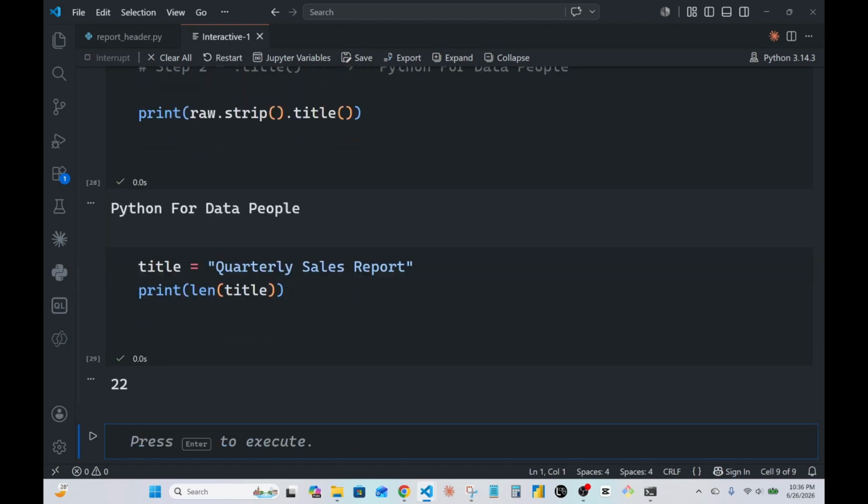Now slicing, grabbing a specific piece of string. Python numbers every position starting at 0.